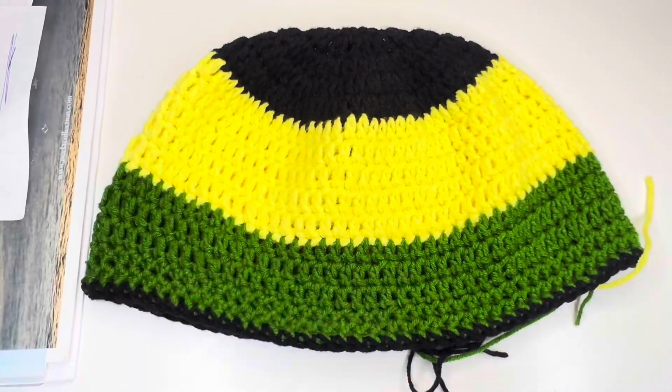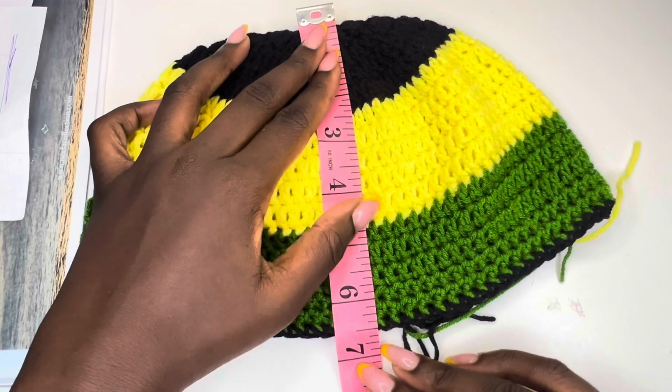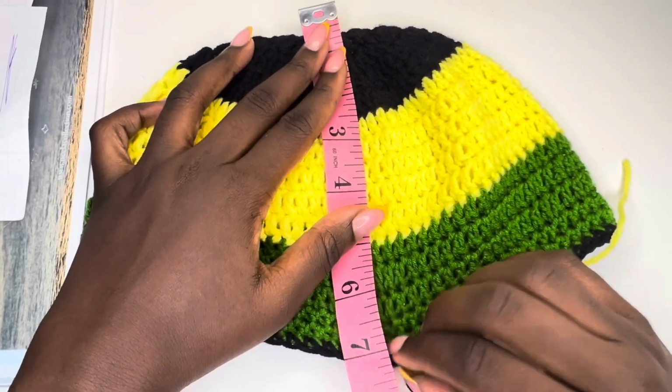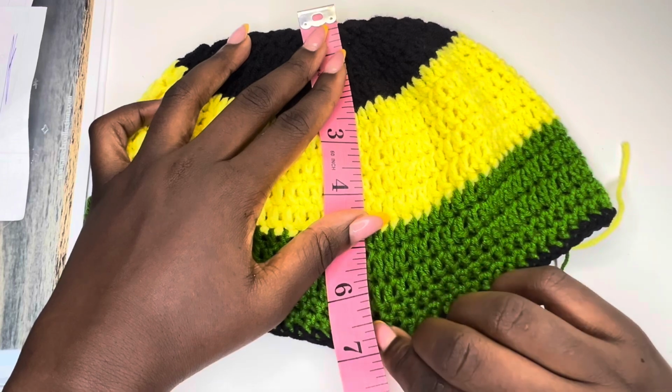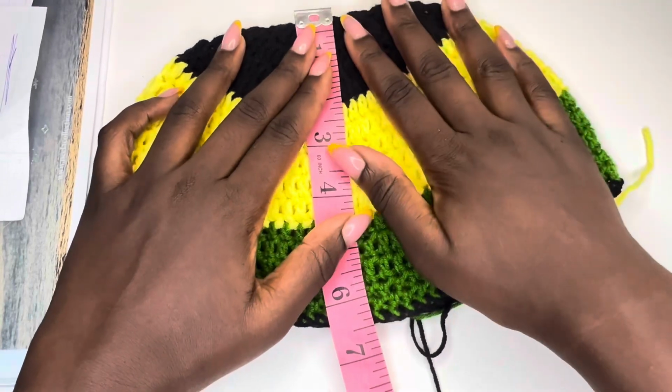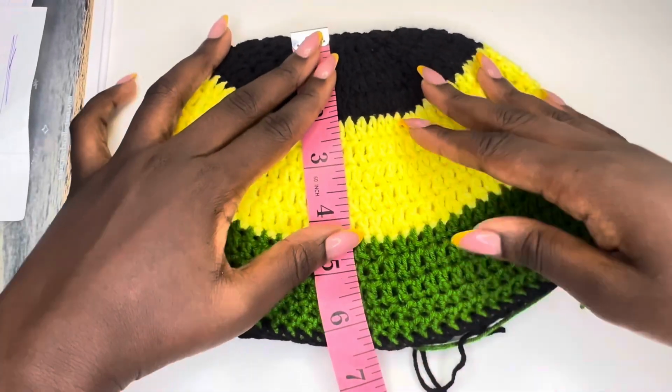Guys, we are done with that row of single crochet. Please go ahead and make a second row of single crochet. If you measure, our work is still a little short, but it's going to stretch to fit our head, so just make one more row of single crochet and then we will be done, and then we start making the brim.